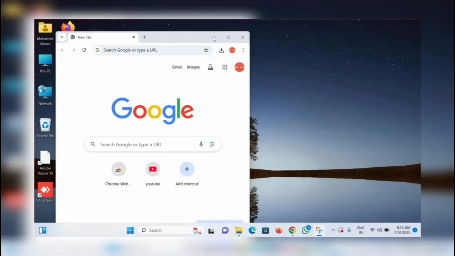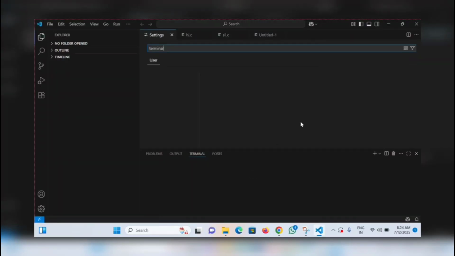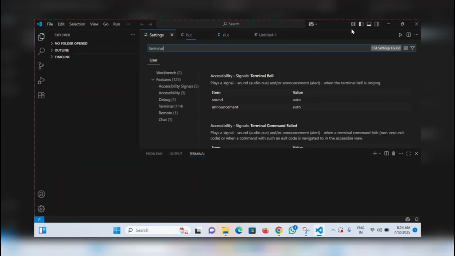Now open your VS Code just for checking whether the VS Code is opening or not. Yes, our VS Code is opened. These are some settings which you need to ignore first.